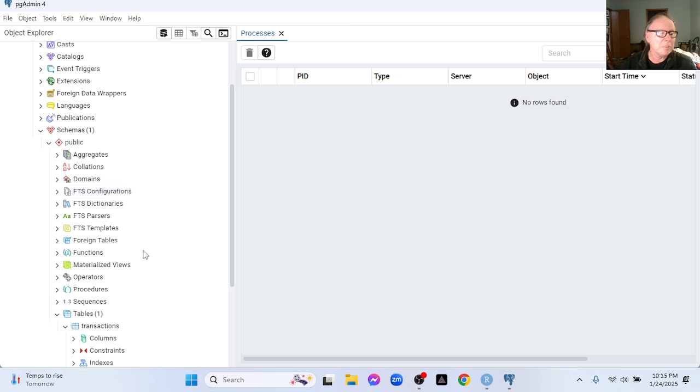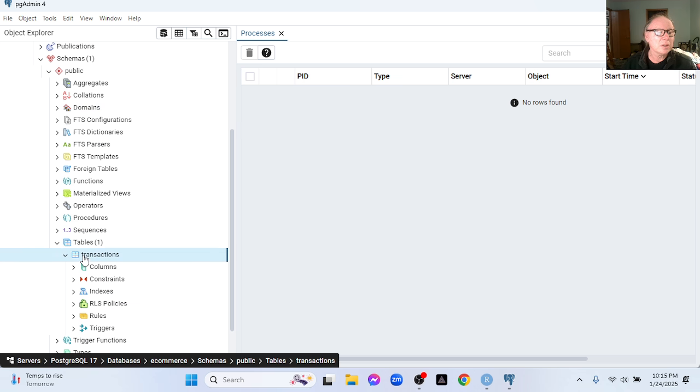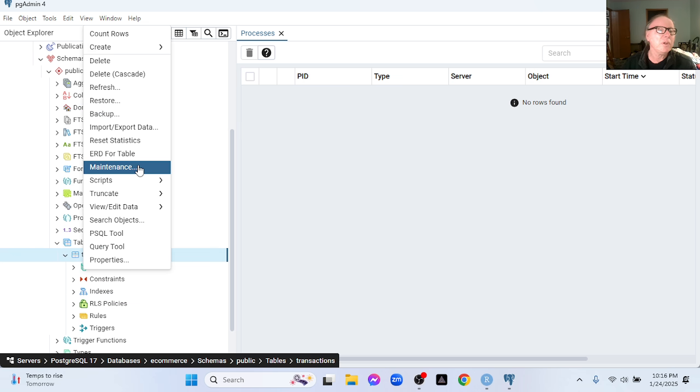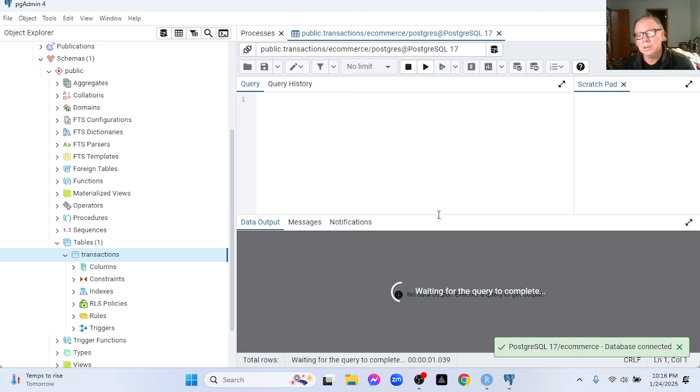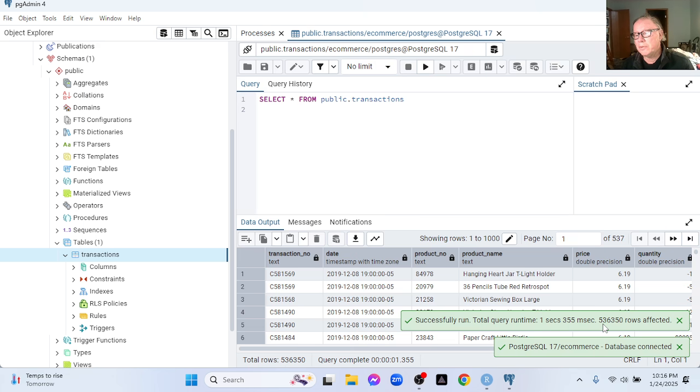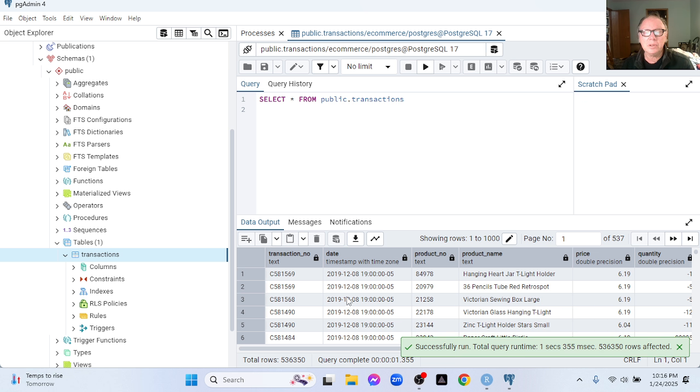We got schemas, come down to tables. There's our transaction table. Can we view some of this data here? View data, view all rows. And it imported 536,350 rows, and there's our data right there. And there's the C's, okay?